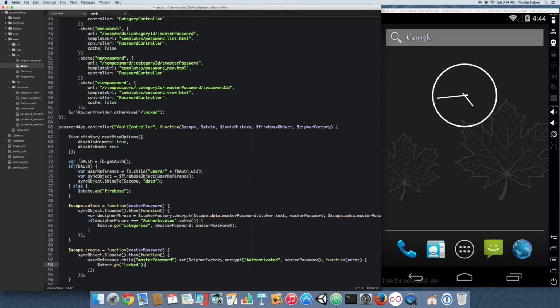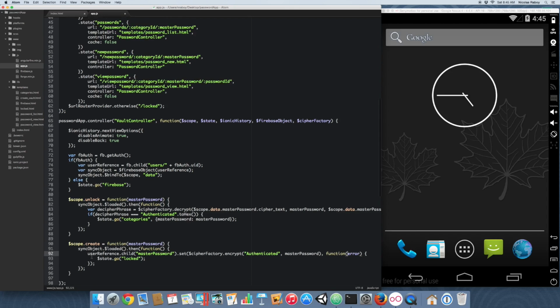And if we navigate away before the sync has happened, we're going to end up with some trouble. So that's why we're doing the set, because we want to know when the save has completed. Then navigate away. Of course, you can add an error if an error occurs, and navigate away only if it succeeds. It's up to you. I'm going to assume that no errors are found here.